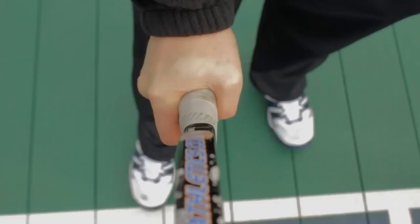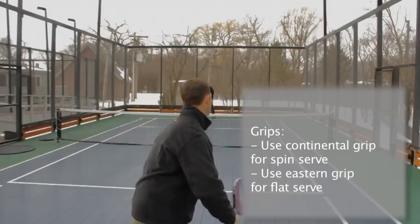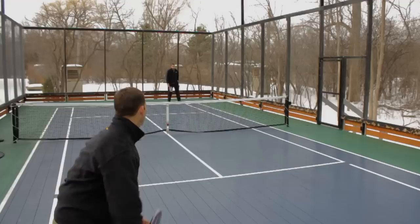The eastern forehand grip makes it a little bit easier to meet the ball squarely and flat on the serve. Now if we are going to hit that spin serve, what's the grip we recommend? For the spin serve, you want to go with the continental grip. You need something that's going to allow you to lead the edge of the paddle towards the ball a little bit better, and that will create the spin on the ball. With the spin serve, you're able to hit the ball significantly harder, and when the ball hits, it's going to bounce to the side as opposed to a flat serve, which will bounce straight forward, giving the hitter a nice shot to hit at.